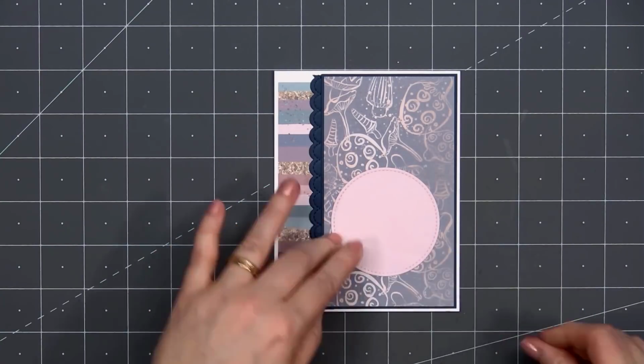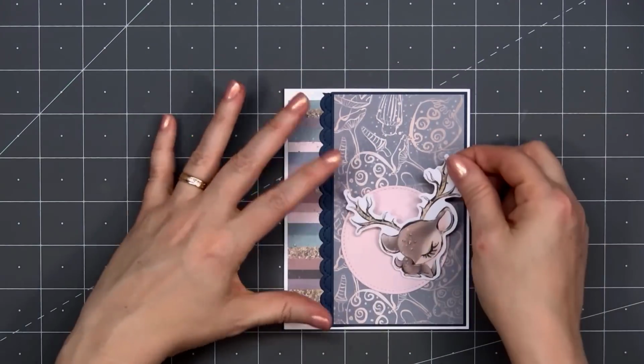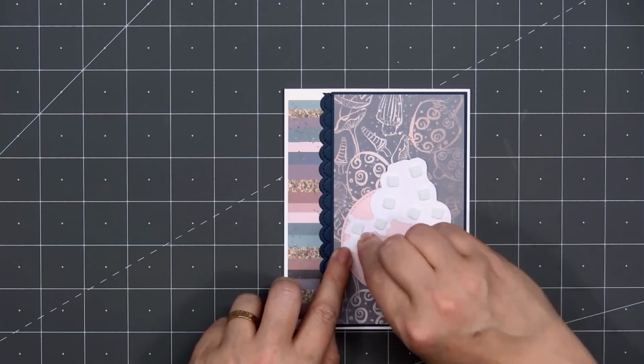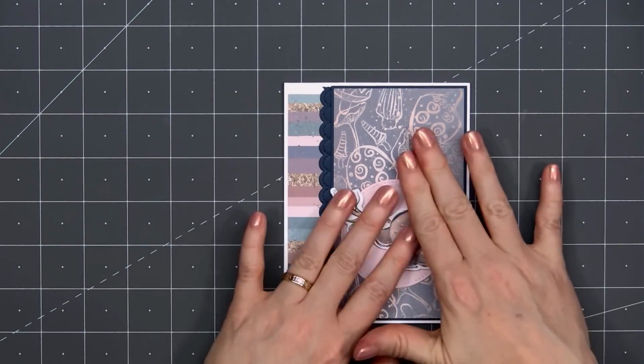I'm adding a pink stitch circle die cut, and I did use some pattern paper for that pink circle, but it's not included in the kit. I found it in my cardstock drawer. I think I kept it for that light pink color, and it matches perfectly with the pattern paper in the kit.